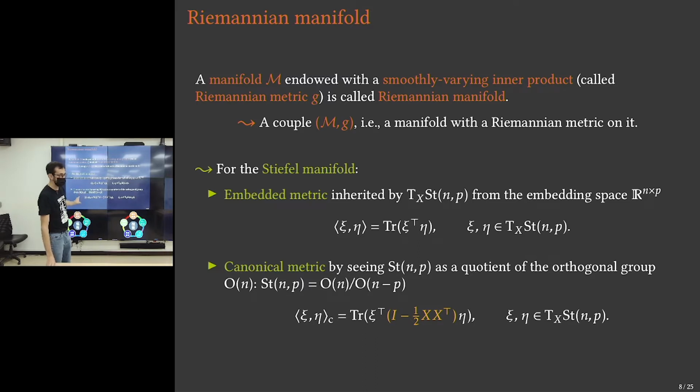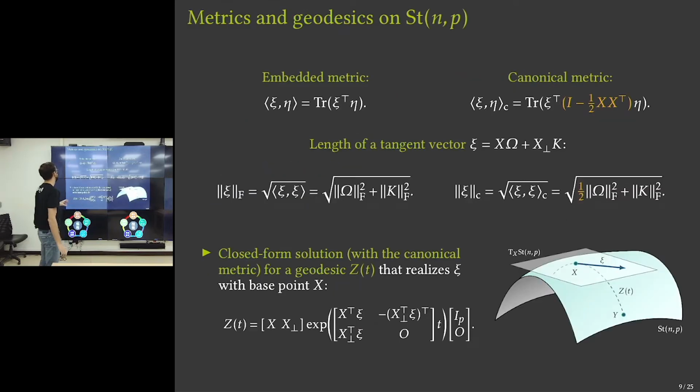So metrics, so inner products that can induce a norm, and the two norms we can compare here for, let's say, consider a given tangent vector psi in that format that I showed before. So the format of tangent vectors to the Stiefel manifold. And if we compute the Frobenius norm, so the Euclidean norm of this vector, which is just a matrix, you do the calculations, and this just basically is the definition.